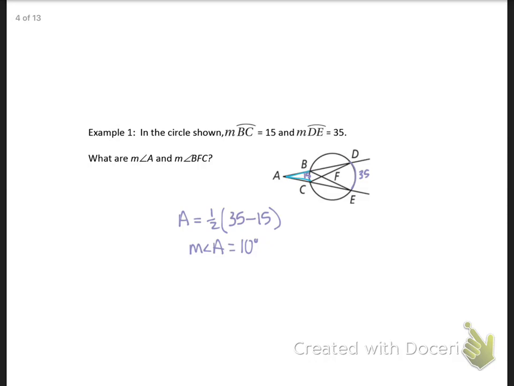So now I want to find angle BFC, so this one. Now my angle's on the inside, so I'm going to represent angle BFC as equal to 1/2. Since it's on the inside, I gain friends. It opens up to these two arcs. Remember, arcs are the pieces on the outside. So the measure of angle BFC is going to be 25 when I type it in my calculator. You can use 0.5 instead of 1/2 if you want.